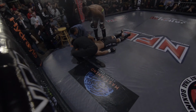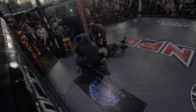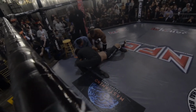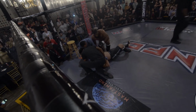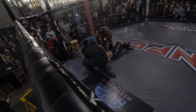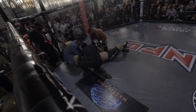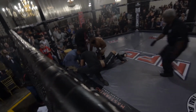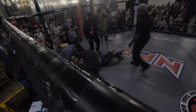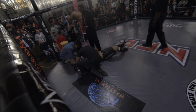And a great show of sportsmanship by Marcus Leach there, checking on McGee. And now McGee's coming to. They're letting him know what happened. He got caught with a right hook. Unbelievable performance by Marcus Leach. He's riding the momentum now of three straight victories. Down goes Frazier. Wow. What a knockout by Marcus Leach.